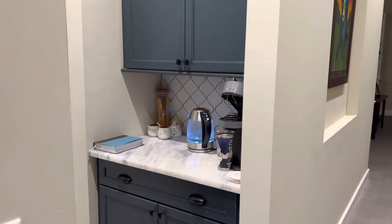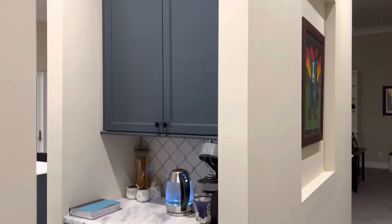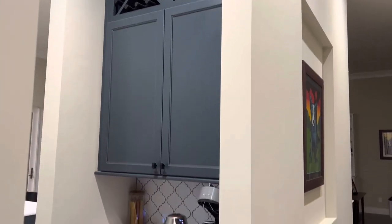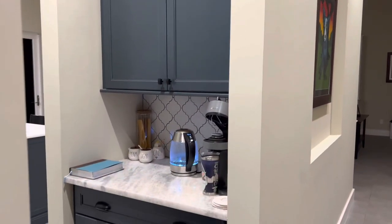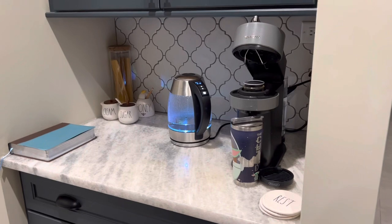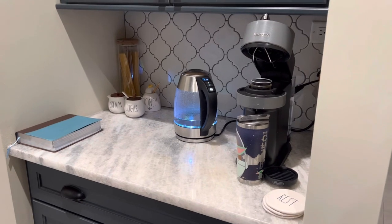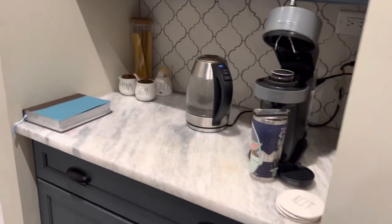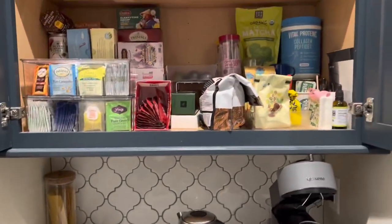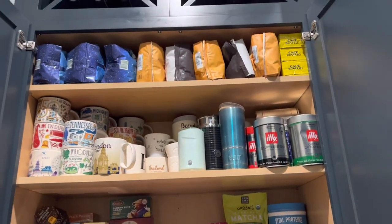There's not much room to get the camera in here, but this is my butler's pantry, one side of it. Both sides are exactly the same, and the other side is my husband's stuff, and this is where I keep some of my stuff. I've basically kept this organized for the last couple weeks or so. The only thing that lives there now is my Bible, and sometimes I'll put something there, but I've tried to keep it clear and it's been working out really well. And as far as the cabinet goes, it has maintained an orderly existence.